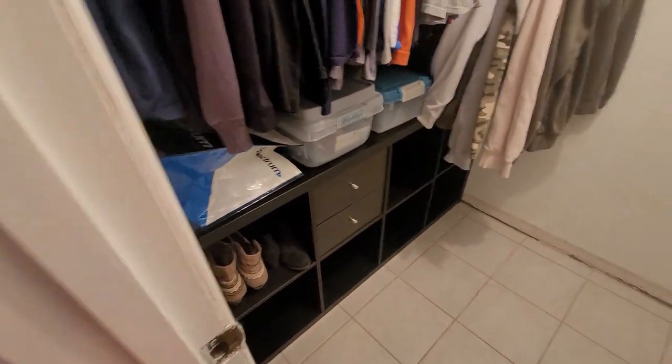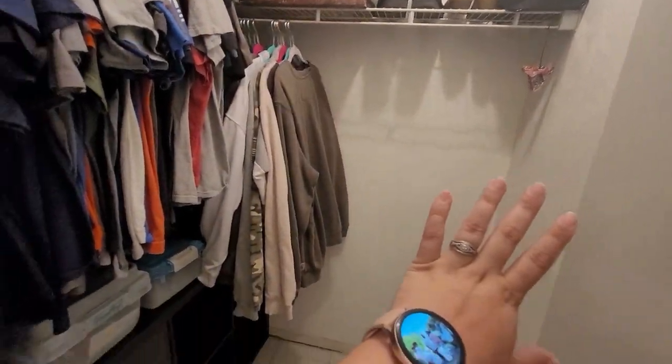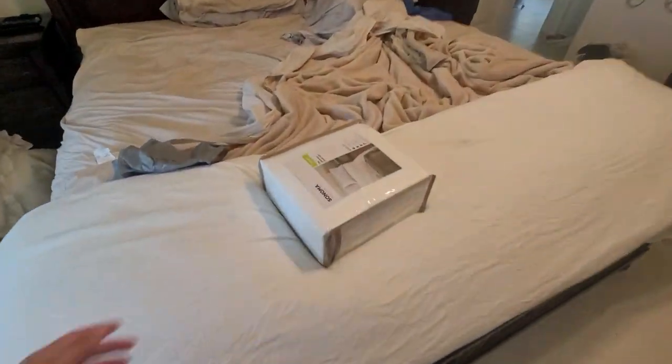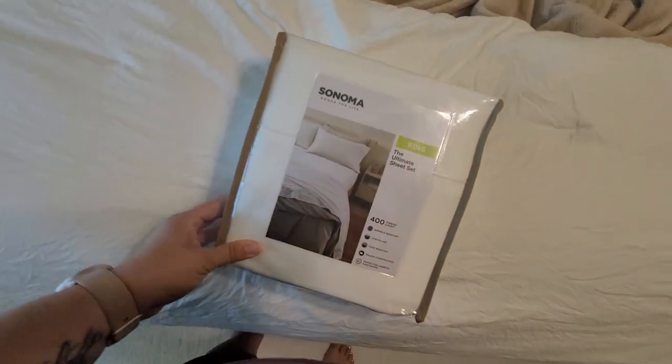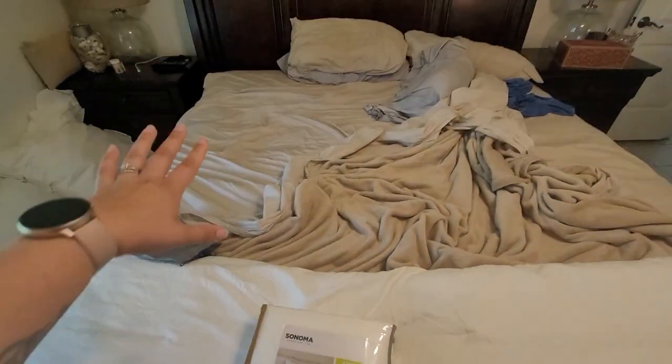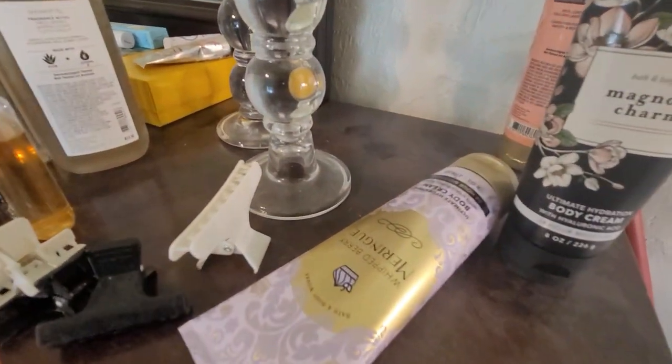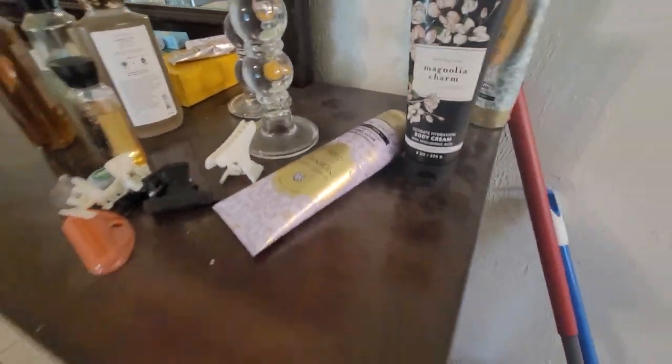I also need to get my clothes hung back up in here. I bought new sheets for the bed — I picked these up at Kohl's, so I need to get these washed. Get everything cleaned up in here, you guys — it's a legit mess. Look at all the dust. The cats have obviously walked over here. That is all dust from the kitchen being renovated. It's all over the rug. We should have never put the white rug down yet until we were completely done — that's my bad. The kids have an early out today, so we need to get moving.